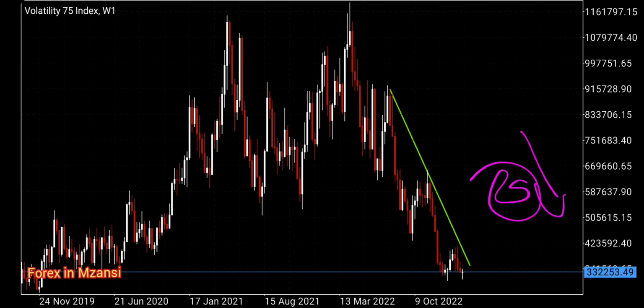So basically, to conclude on what we're having on weekly, we are at the support, but we are still bearish. So if I'm getting a buy trade, I need to understand the reason why I'm getting a buy trade is because we are at the higher time frame areas of support. But because the trend is still going to the downside and these zones are not fresh, I need to get confirmation for those buy trades.